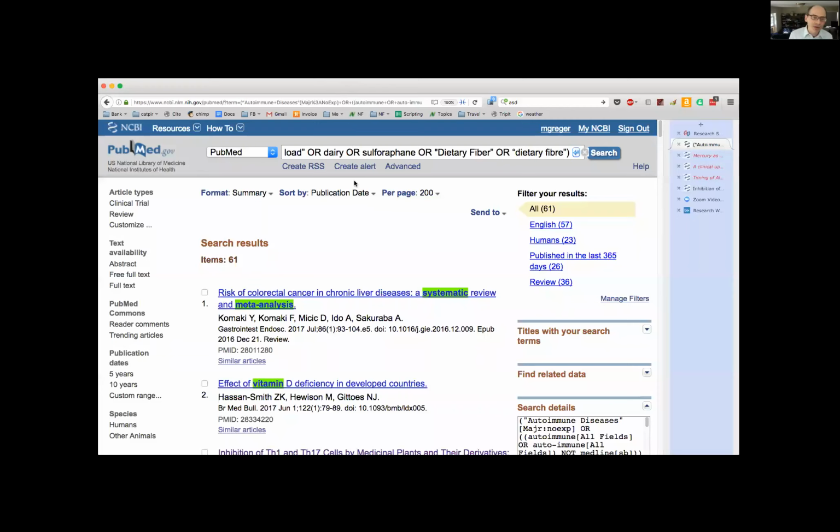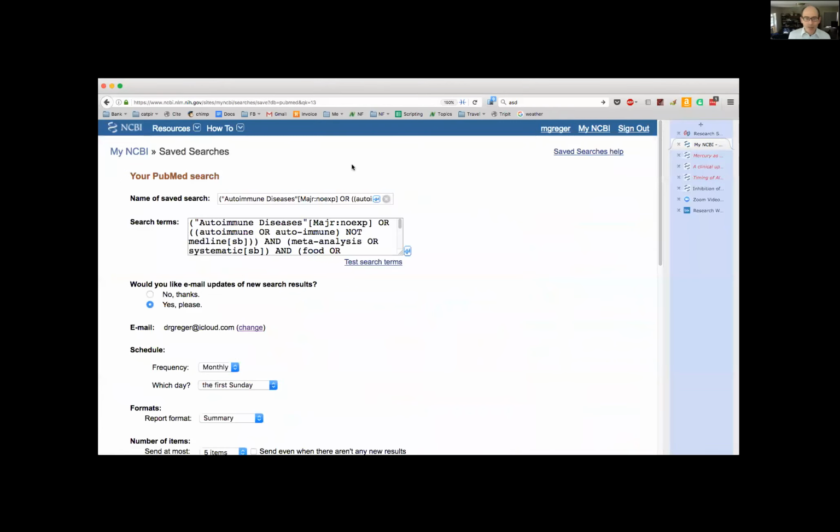So what we do, this used to be called Save Search, but now it's called Create Alert. See this little Create Alert right here? I'm going to try to highlight it. There you go, Create Alert. All you do is you click Create Alert, and then you twiddle your thumbs, and then poof, there it is. There's our long search.